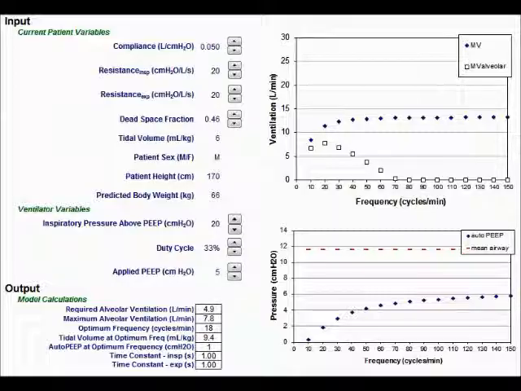There's this fallacy that you cannot use respiratory rates over 25 during pressure control ventilation. I'm speaking specifically of pressure control ventilation. This fallacy is based on volume control ventilation, and when you increase the respiratory rate, you're going to start a lot of air trapping and it's going to create a lot of auto PEEP or dynamic PEEP.